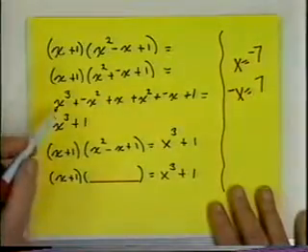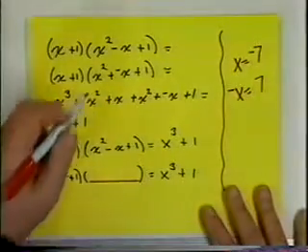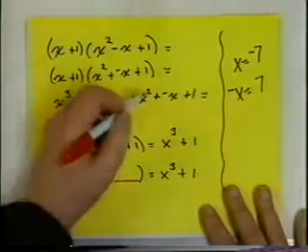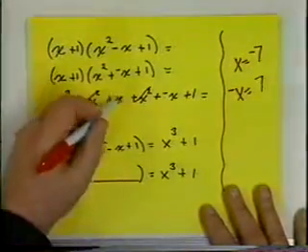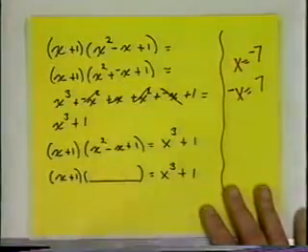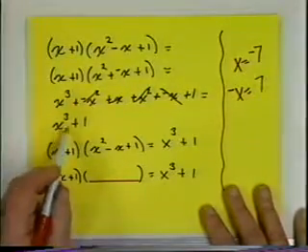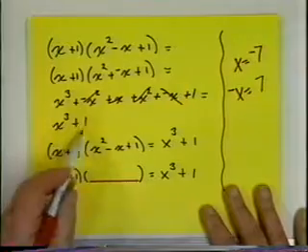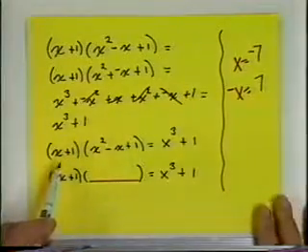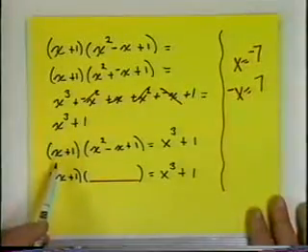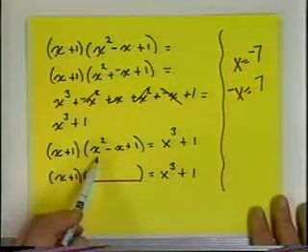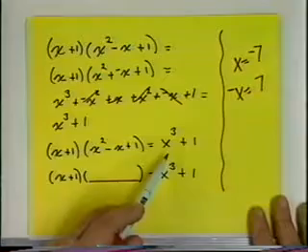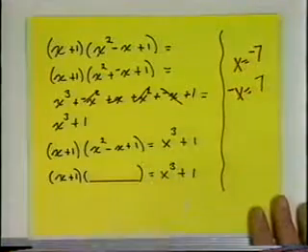Now let's see what happens over here. There's an x to the third. Here's an opposite of x squared along with an x squared. They're going to cancel when we add. Here's an x and the opposite of x. They're going to cancel. And I'm left with x to the third, x cubed, plus 1. In other words, by using multiplication, I've now shown that the polynomial x plus 1 multiplying the polynomial x squared minus x plus 1 gives us the polynomial x cubed plus 1.